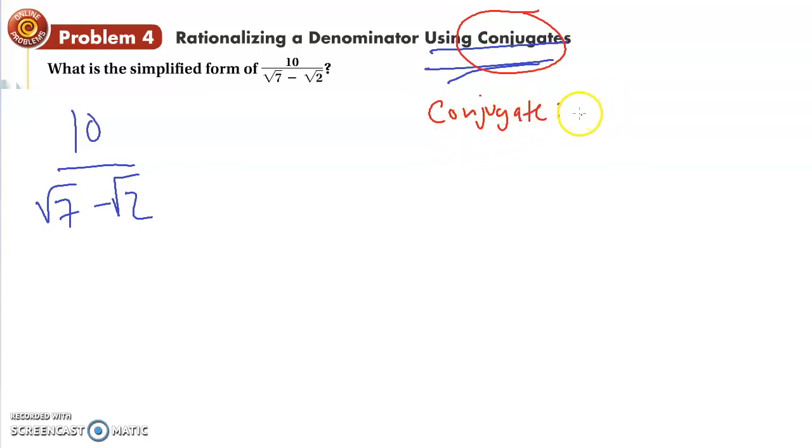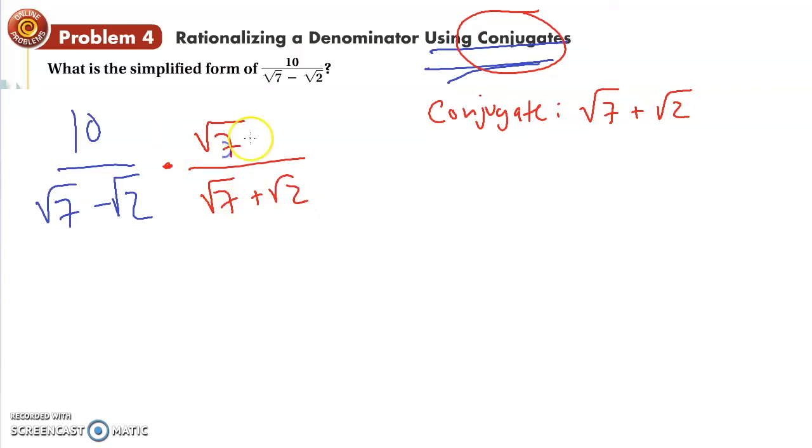Well, the conjugate of square root 7 minus square root 2 is square root 7 plus square root 2. So what I'm going to do is multiply this by square root 7 plus square root 2. Because this is math and math is fair, I have to multiply the top by the same thing, because this is the same thing as 1. This divided by itself is going to give us 1. Multiplying by 1 does not change the value, it changes the way it looks. Mathematical wizardry. Alright, now that I did all of this, let's see what we get.